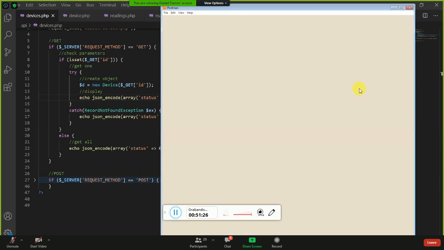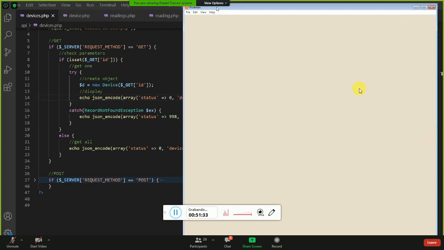And JSON full. Postman is not working. That's good.